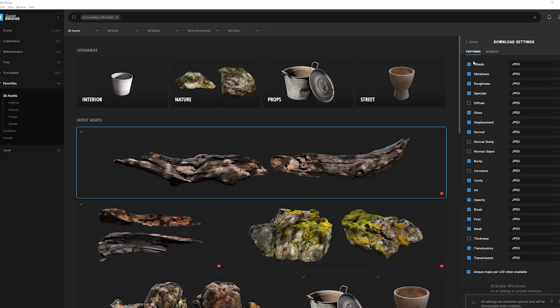These are the main things, making sure you get the materials. Now, one last thing that I forgot to mention, displacement. I'm not sure if they've changed this. Older versions of Quixel Bridge used to download the displacement map in just the EXR file format, which I personally had no experience with and didn't really know what to do with. I think by default now it's set to JPEG plus EXR. I've gone ahead and changed my displacement to just a JPEG map. Okay.